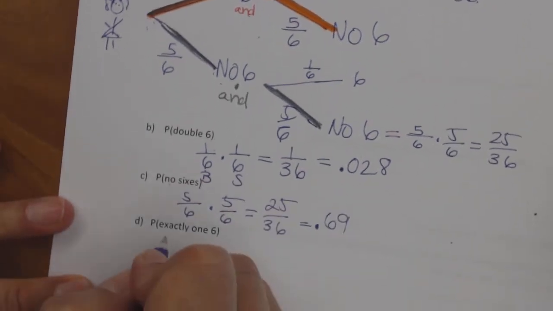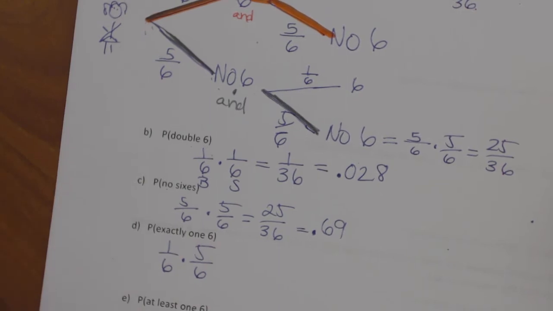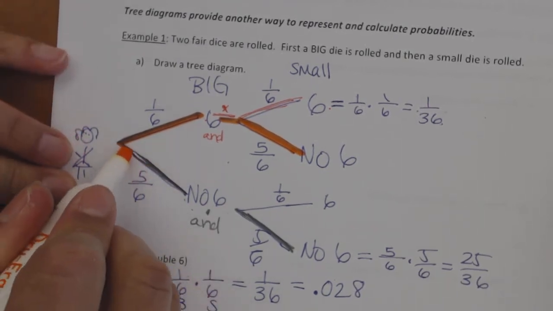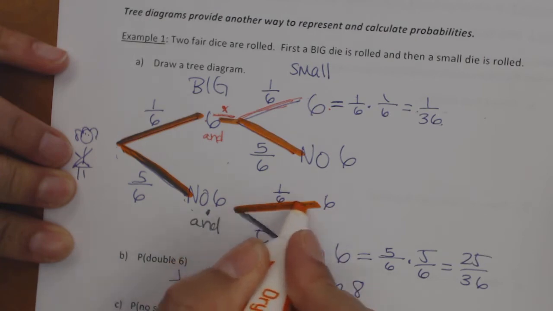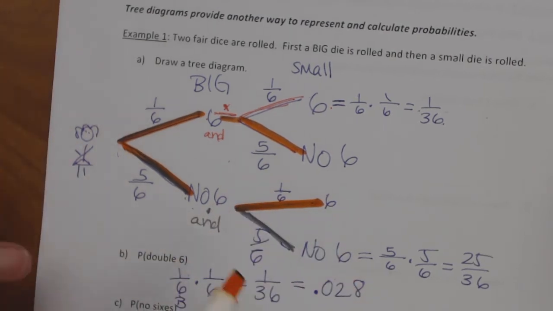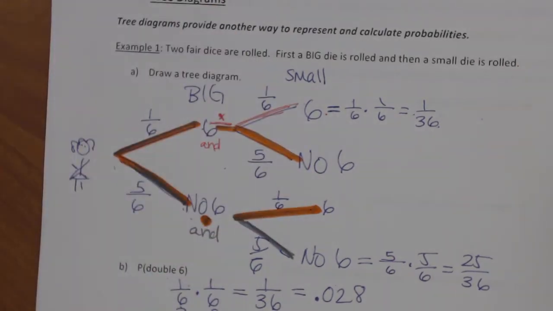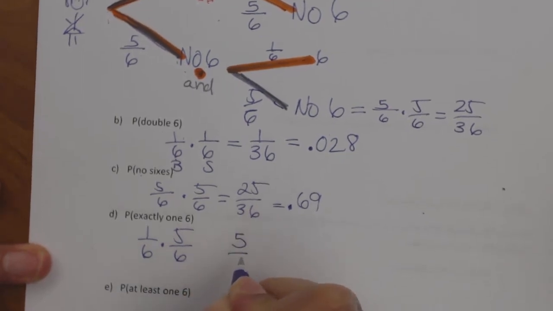So my probability here is 1/6 times 5/6, because I need both of those to happen. So let's write that down. 1/6 times 5/6. All right, so that's one pathway. Now, we are going to be jumping to another pathway. Let's look back, because I could now do a pathway where on the first one I don't roll a 6, but I'm still in the game because I just need exactly one. So on the small die, I'm looking to roll a 6 right there. So I need no 6 on the big and yes 6 on the small. Let's multiply those. So here I have 5 out of 6 times 1 out of 6.